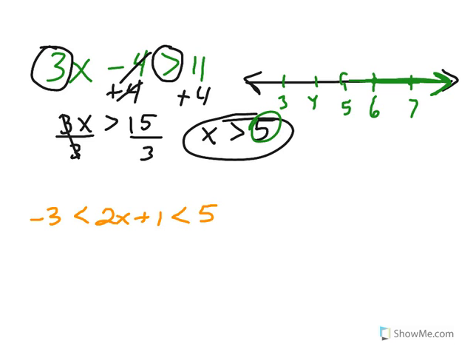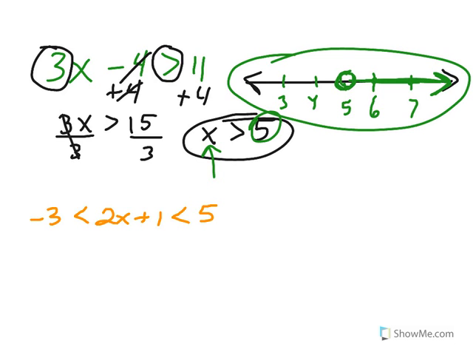The question is, is 5 a number that fits right there? If I put 5 in, is 5 greater than 5? No, it's not. But 5.1 is. So I'm going to leave this circle open. I'm not going to color it in, because if I color it in, I'm saying 5 is a solution to this. And 5 is the boundary, but in this case, it doesn't actually work in the statement. And this is how I show my answers. This little arrow here tells me that they keep going forever in the positive direction.